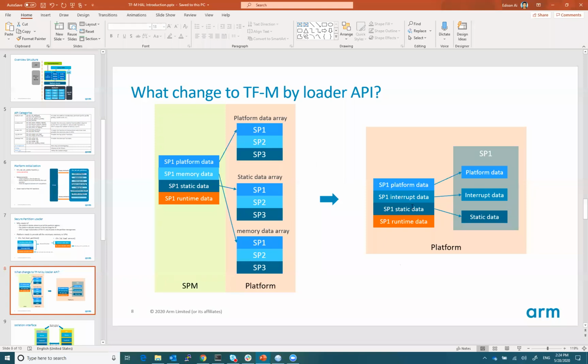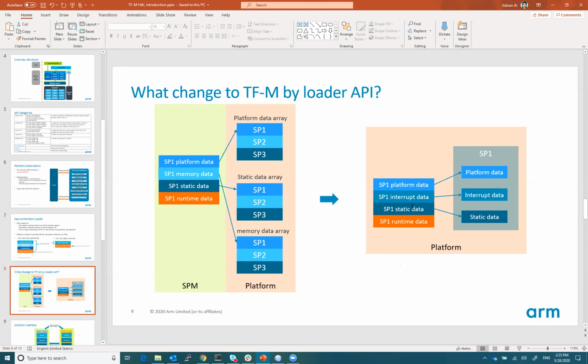Mm-hmm. I think the main confusion is that on the left side, you don't need to mention the difference between the SPM and platform. Actually, in the existing implementation, all the memory regions for saving their info or their scripting data are called the SPM area, I think. Which means that you don't need to create different colors for that. After we apply the new load API, I think it is still the same, because all the memory is decided by the platform.